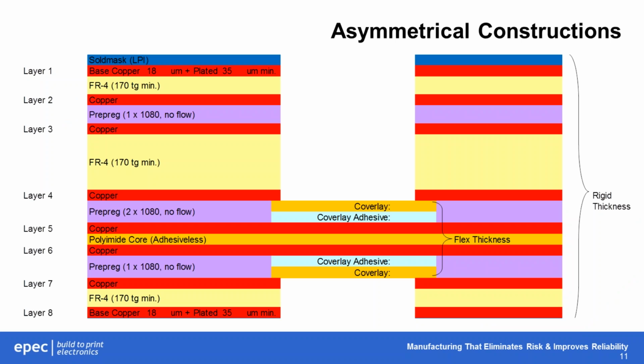So here's a pronounced example of an 8-layer asymmetrical construction. And you can see that the flex layers are no longer located in the center of the design. They're shifted down towards the bottom. Again, a very manufacturable configuration. There are no manufacturing concerns, just the previous one I mentioned, that some warp and twist may be induced in the assembly array.